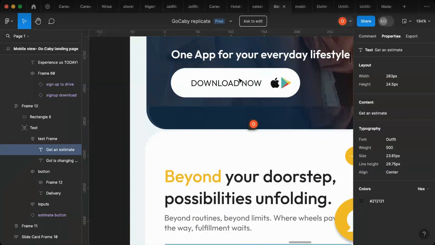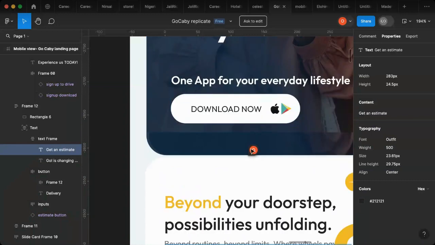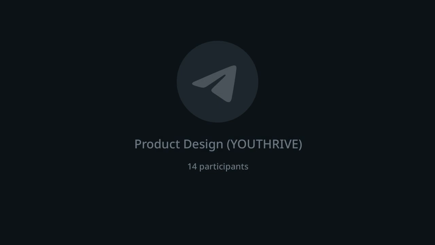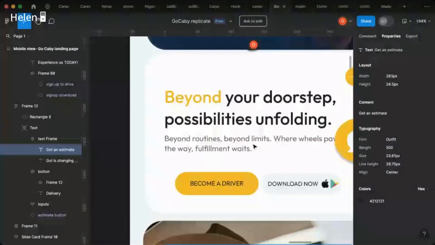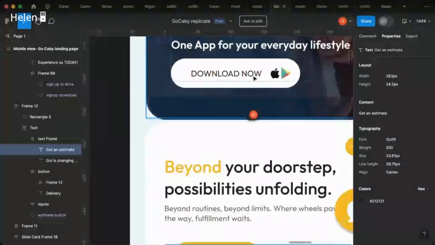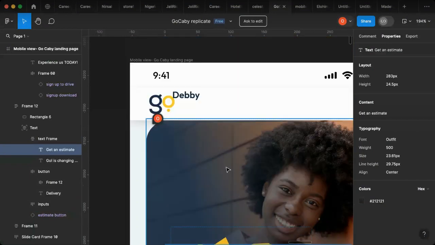Okay, so that is how to give feedback. You can't just come here and say, add a space. So where am I adding the space? Am I adding the space on this button? Am I adding the space here, or am I adding the space here? So when you're dropping your comment, you need to make your comment professional. When I say professional, it should be clear enough for both you, the designer, and you, the person dropping the feedback. Do you understand?